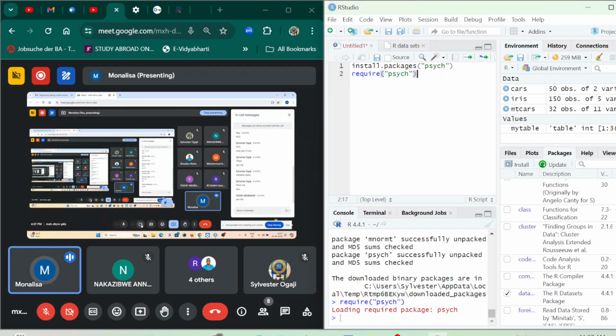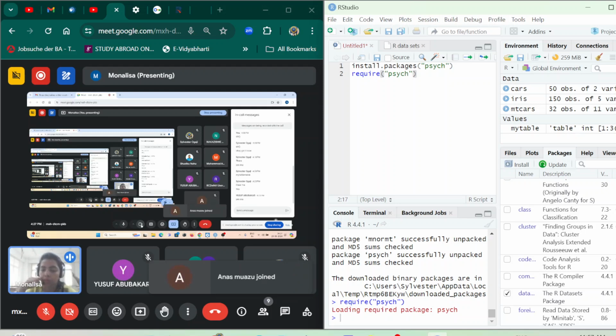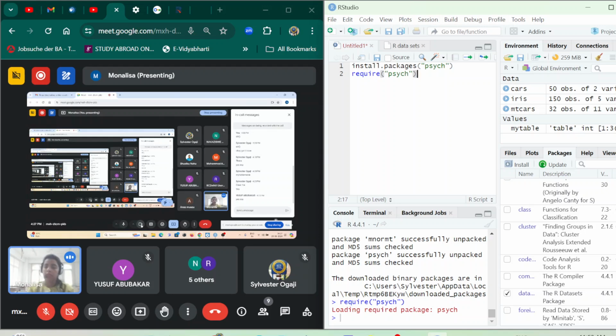Okay. So first of all, in order to use your package, you have to install it, right? You can install it using install.packages. Within brackets, you have to name the package you want to install. If we install a package, we can use various functions supported by that package. After installing, if you are writing that in the code editor, select that and click on run. Then wait for a while till the package is loaded.